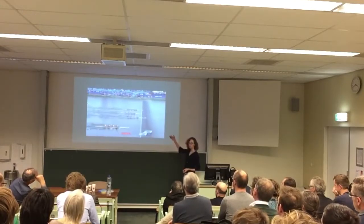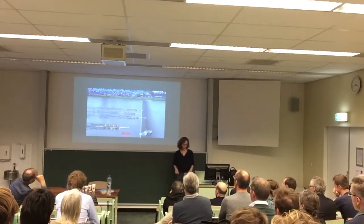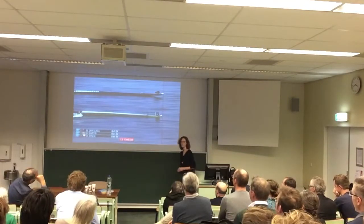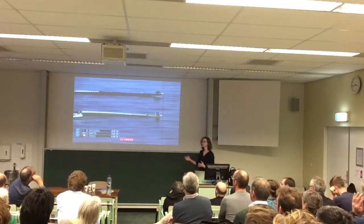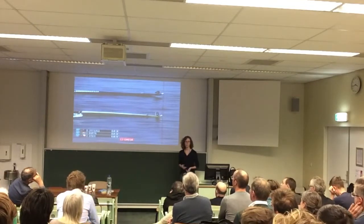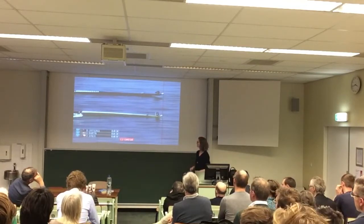I've chosen to show you this race because it nicely addresses the importance of our project. When the rowers cross the finish line, you can see that the difference between winning and losing medals can be very small, and sometimes really marginal. Maybe someone knows this race, 2016. Although these differences are marginal, the consequences of winning or losing a race can be emotionally pretty large, and financially sometimes as well.